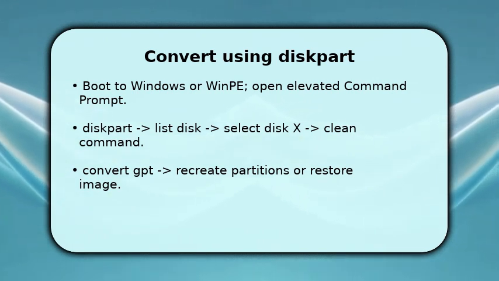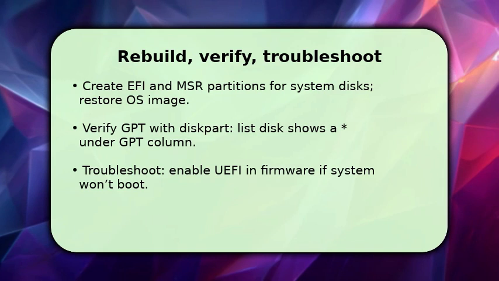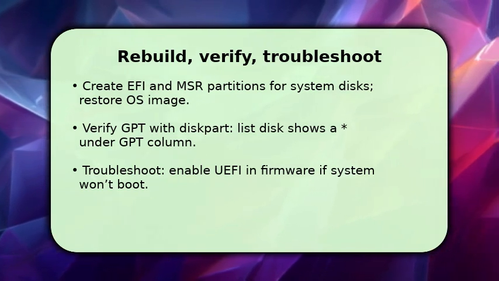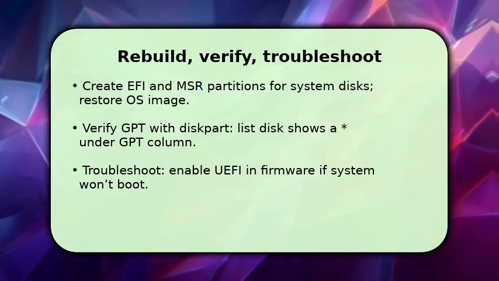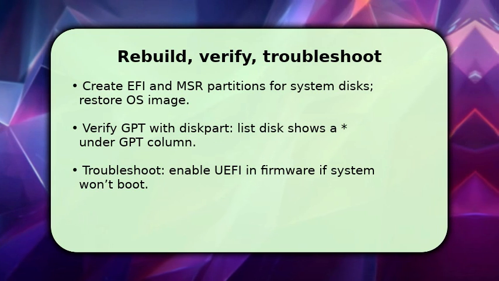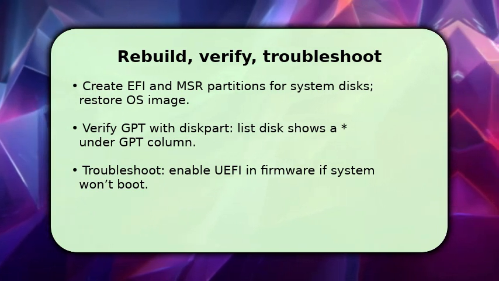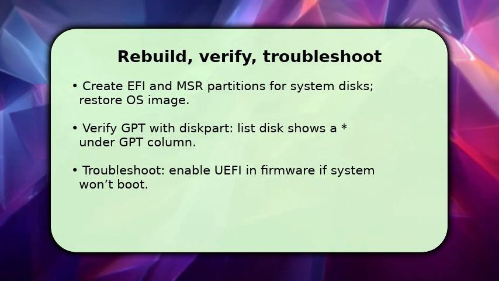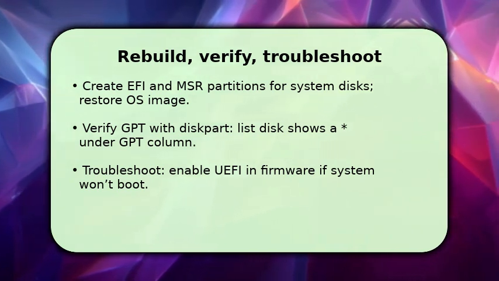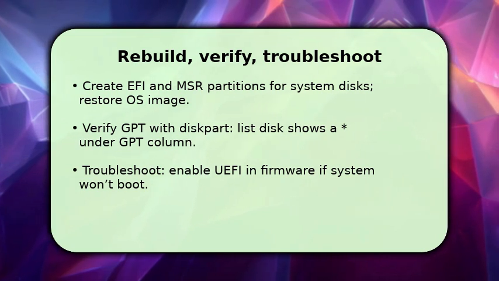Finally, complete the setup and confirm everything works while noting common fixes. For system disks, create an EFI system partition and an MSR partition, then restore the OS image or reinstall Windows if needed. This ensures proper UEFI boot. Verify conversion with diskpart. List disk shows a star under the GPT column, and check partitions in Disk Management.